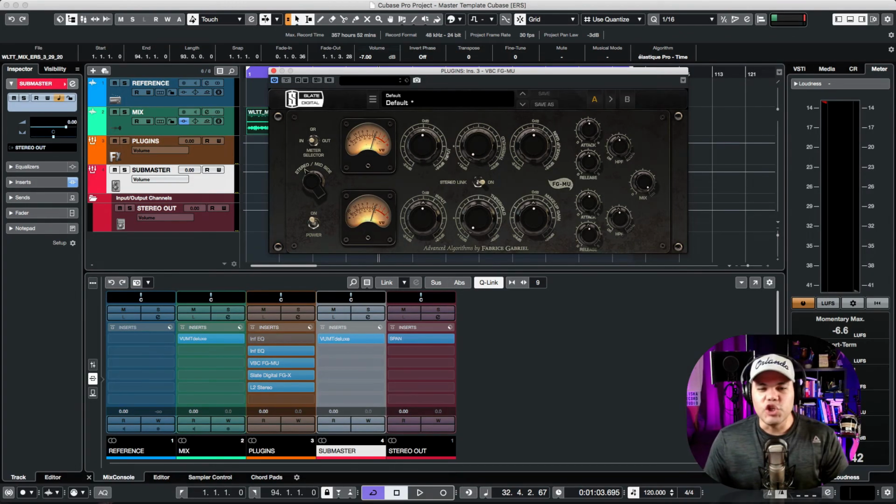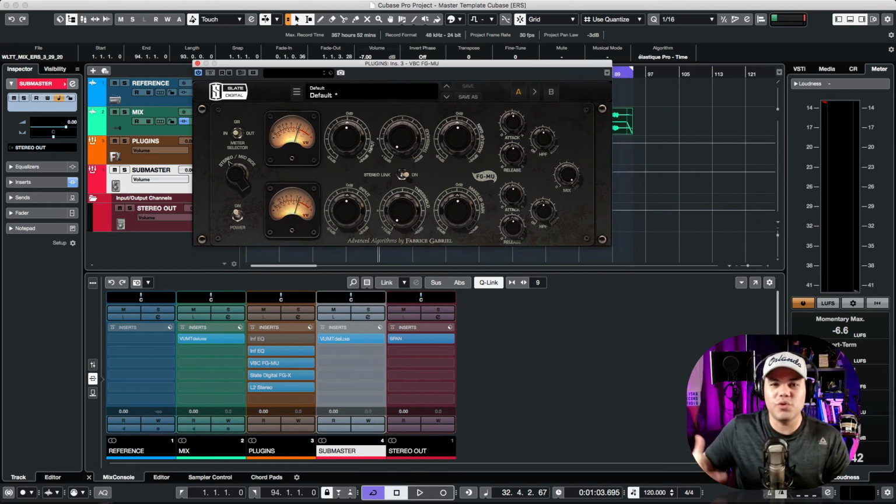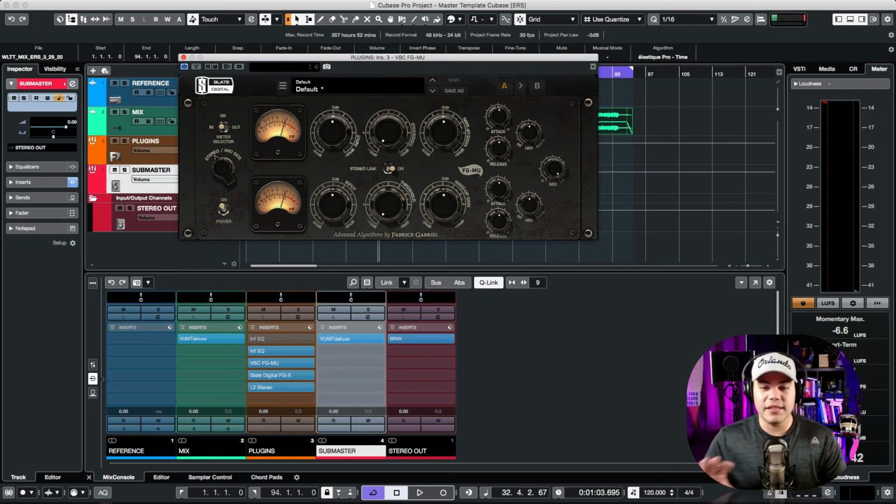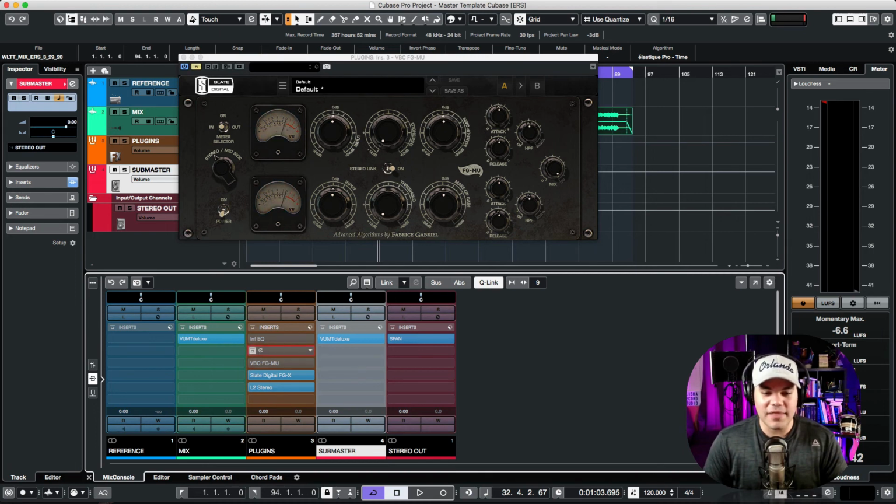So you don't want the needle to move at all on this compression. You don't want to create massive compression here. What I do is a high pass on this, so below 100 it's not going to listen to those frequencies, and that's good, because those frequencies actually move the needle a little bit more. The lower end frequencies move the needle more than the higher end frequencies. You're going to listen right now to before and after, with the EQ and the compression, what it sounds like. Take a listen to that.